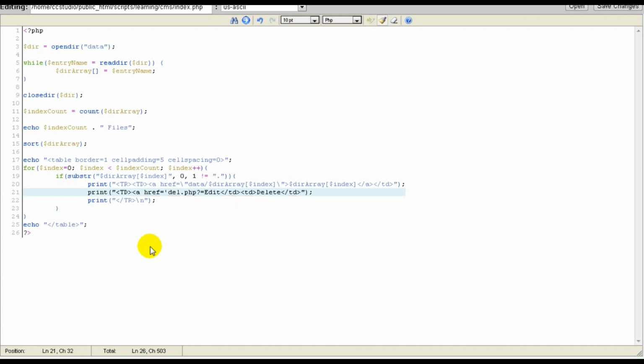And the way our deletion process is going to work is we're going to use git to retrieve the file that we want to delete, and then it will delete that file for us. Just like that.